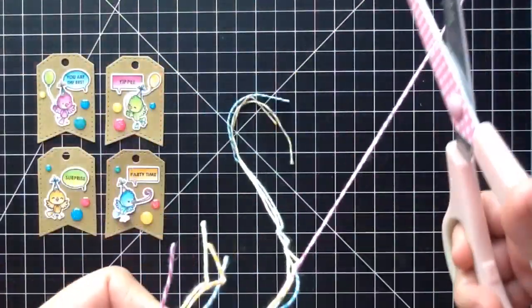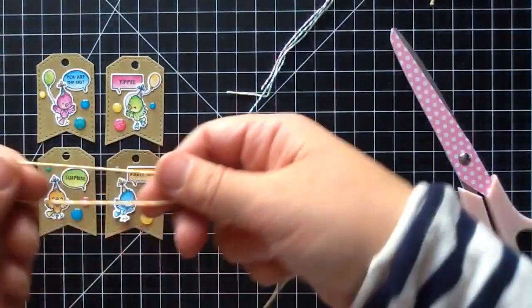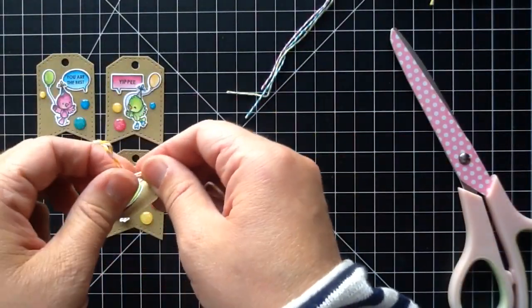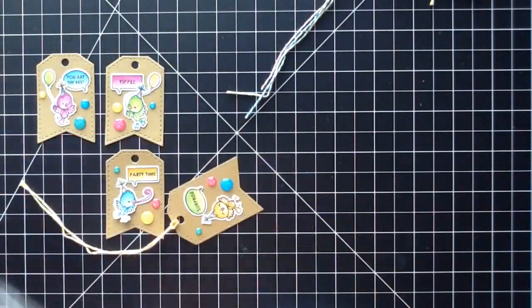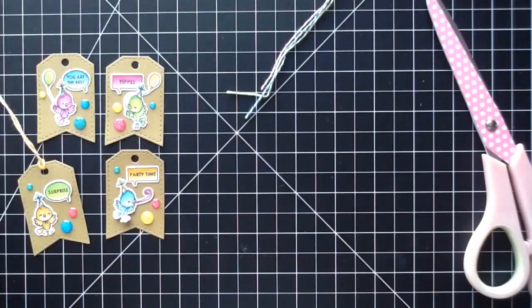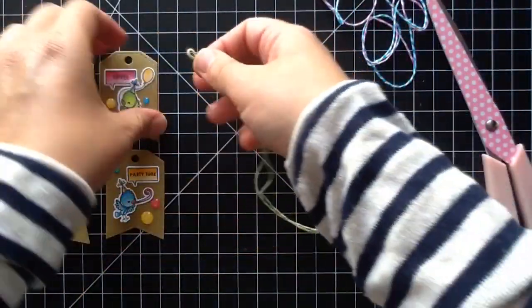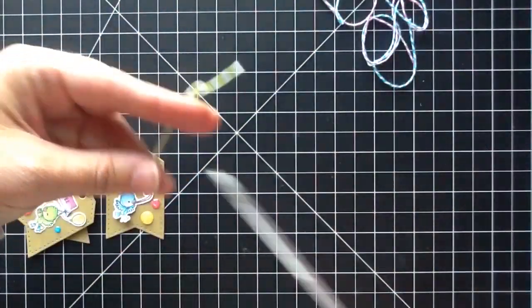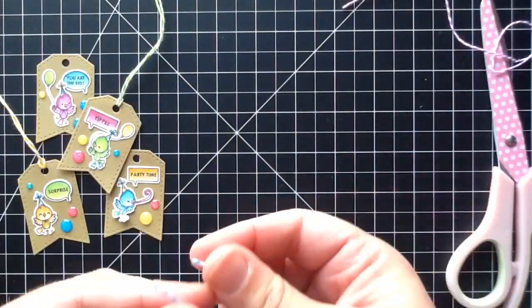And then I'm just going to take the twine and I'll fold it in half, and then I can put it through the little hole. And then I'll pull it through that little loop there, and then I just trim off the end so it has a nice finished look there. So there is one with the yellow, and now I'm going to do the little green one. I love adding the colored twine. It just really adds a nice finishing touch there to it. Then I'm going to do the blue one.